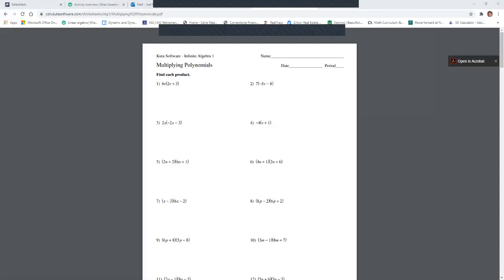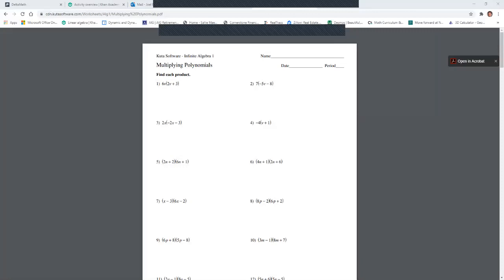Okay, by now we should be fairly familiar with the laws of exponents, when to add those exponents, subtract, and so forth. So I'm going to work through several problems here where we actually apply these rules in order to multiply polynomials. So let's get started on problem number 1. I'm not going to do all of these. I will do about half of these just to give you an idea of how to multiply these together.